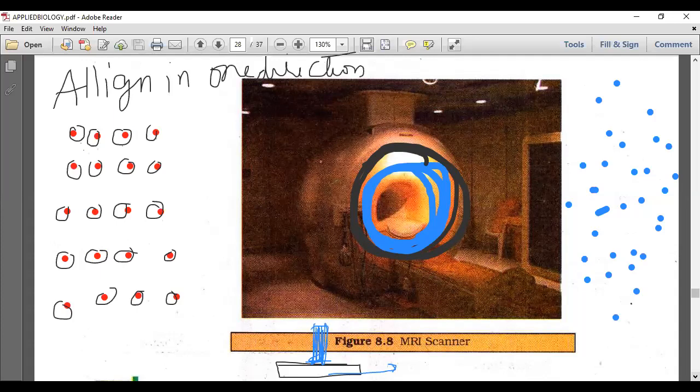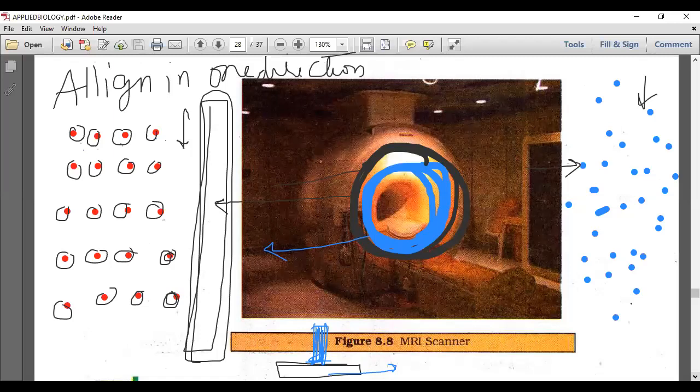Let me say once again: the first magnetic field is created to make the protons of the hydrogen atoms, which are present in a scattered way, align in one direction. Next, the second magnetic field gives a little radio frequency pulse. Then we withdraw the second magnetic field, but every proton has taken some amount of the weak pulse, so that we can record it as an image, an MRI image, magnetic resonance image.